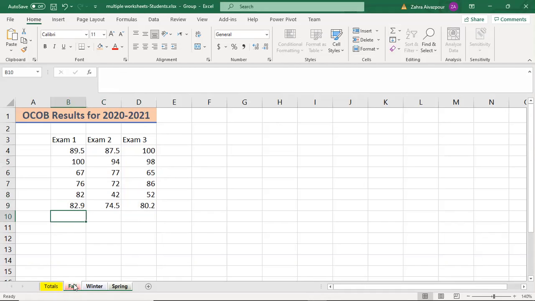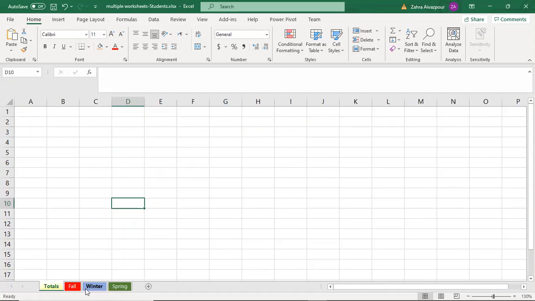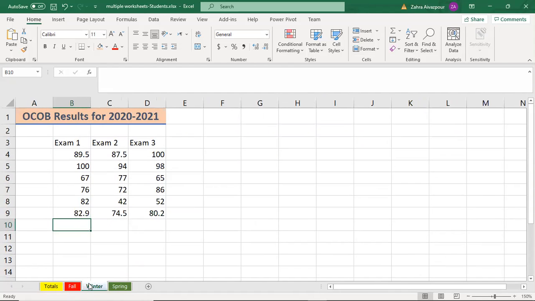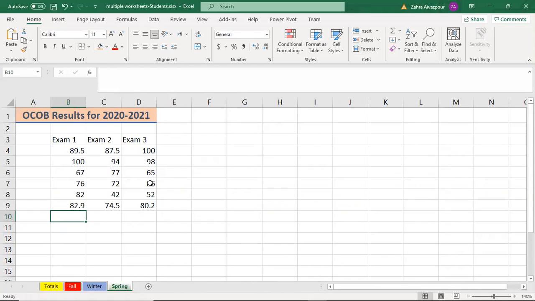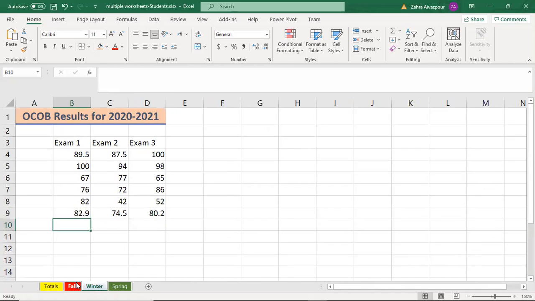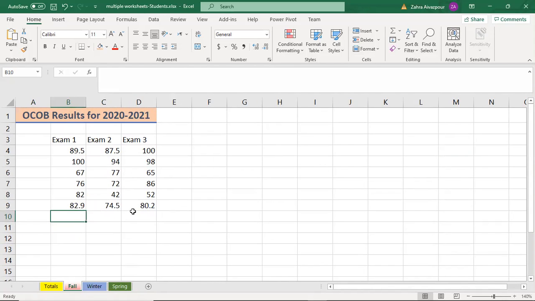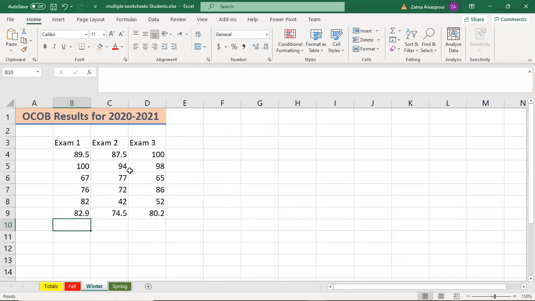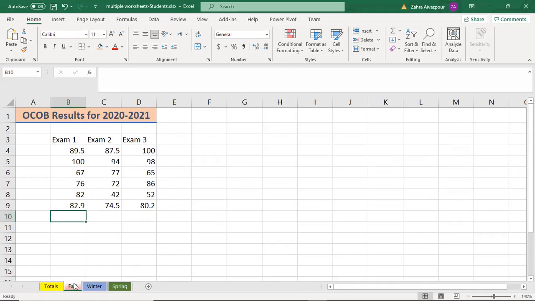Again, I ungroup, check it, see, average was added to all of my data. It's because I didn't have time to change the data. I have exactly the same data. That's why my averages are the same. But if you change the data here, you will see that your average gets updated, right?